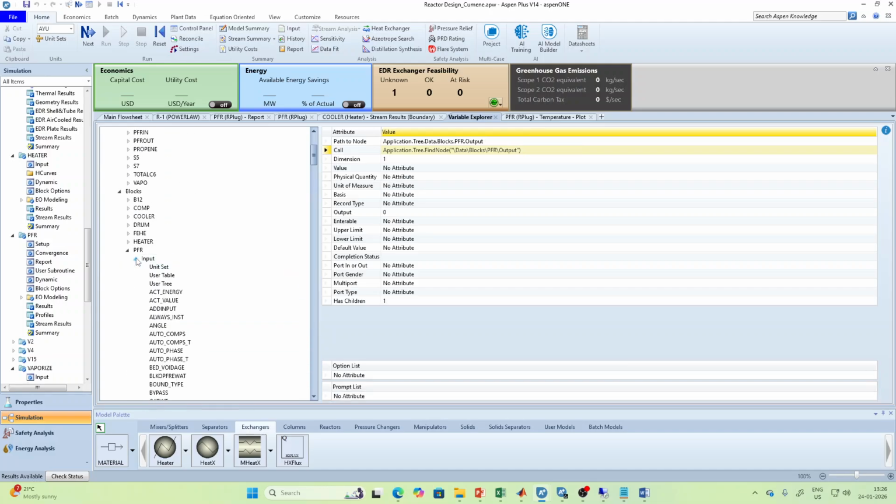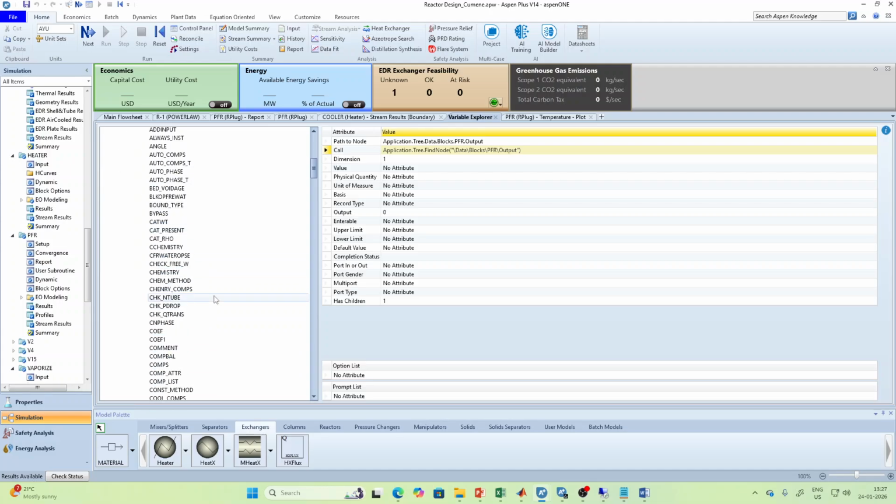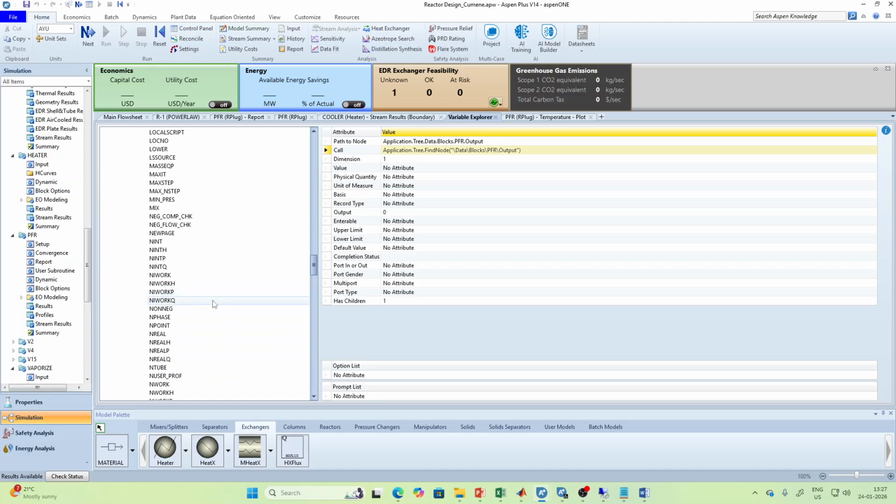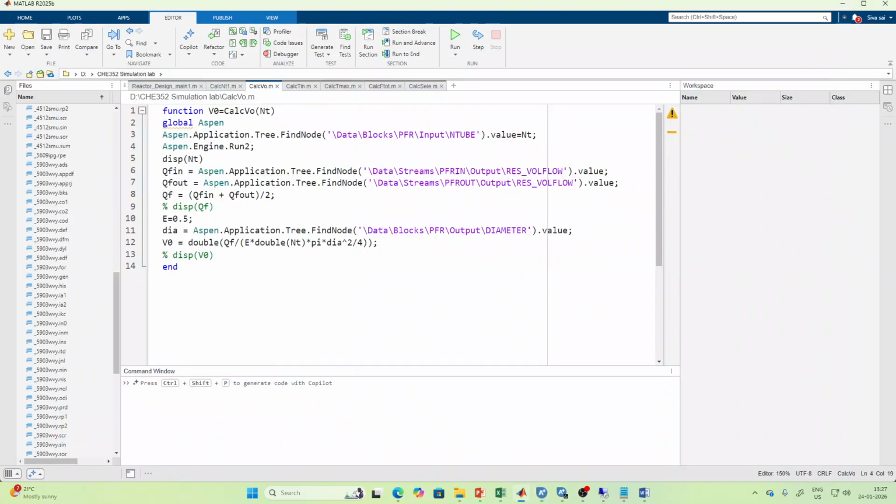If you are giving the input, it should be input. In input, I think it should be the number of tubes, the variable n tube. So this is the n tube, and this is the call of that variable. So call dot value, and I have given the value to be nt. Then I have run the simulation.